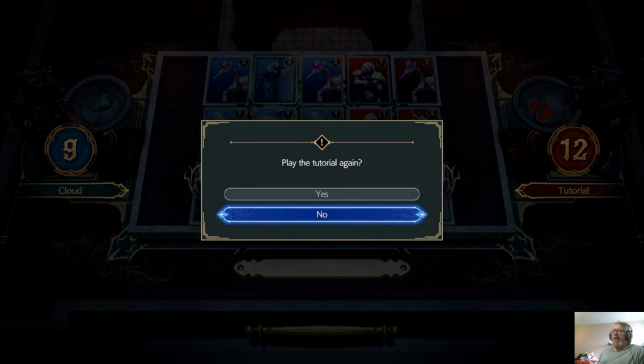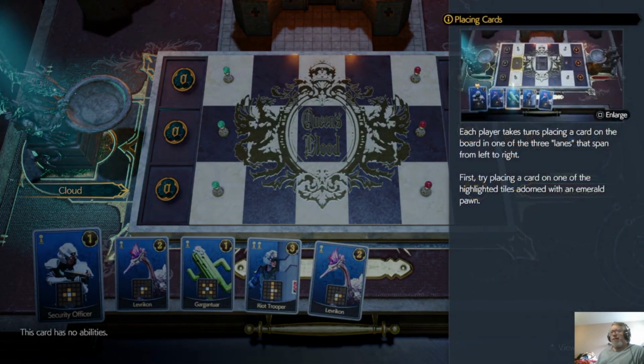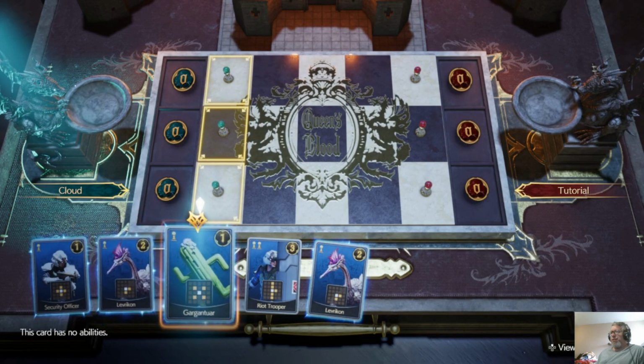Alright. Oh, good. Play again. Yes, I want to play again. This is the tutorial, man. Alright. A close one. Well, they want me to play this one.